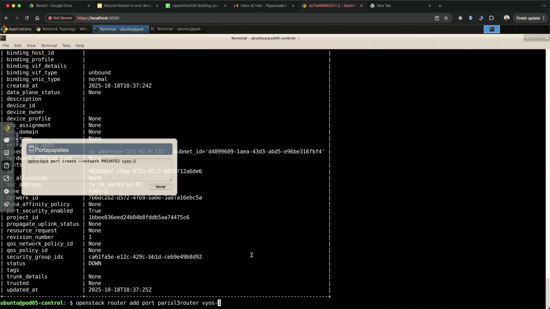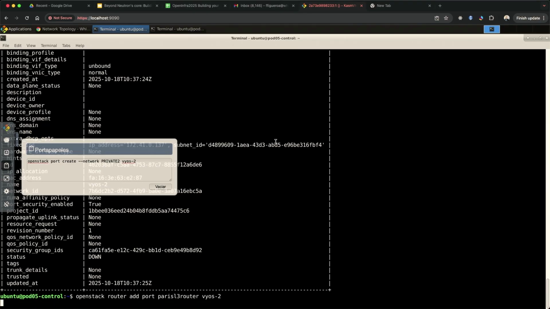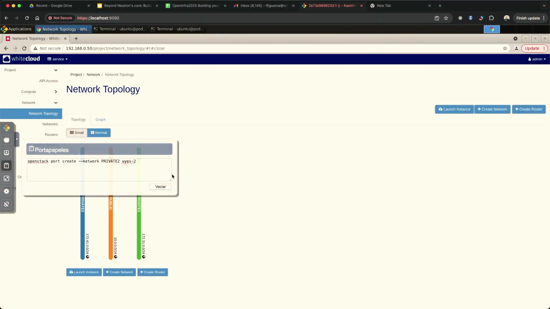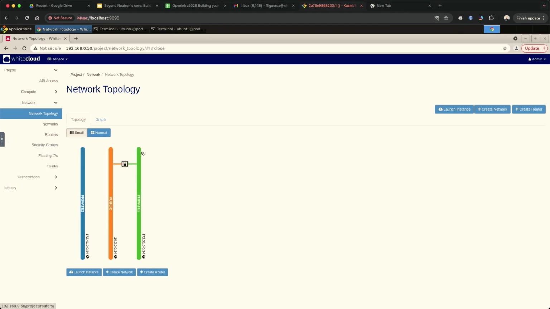And then we add our second port to the router. So now if we go to the network topology, we should see that our VM got two interfaces attached on each of these private networks, and it is. It has one interface on the private 2 and one interface on the private 1 network.